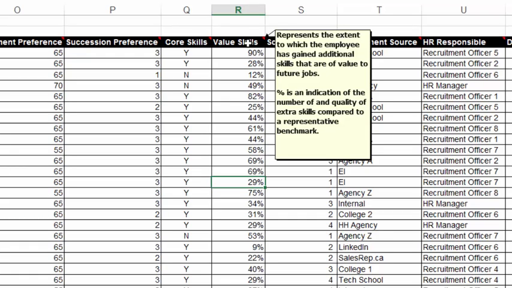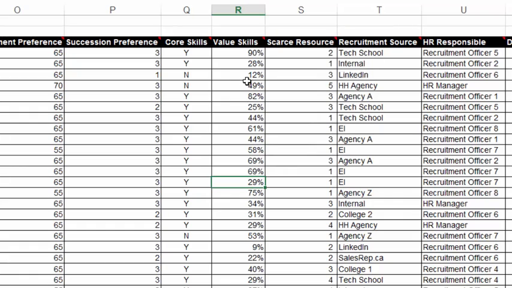To what degree, on a scale of 0 to 100%, does this employee have additional value added skills that will allow them to transition into a higher level job? So if a person, for example, doesn't need an MBA to take on a manager role, but is working on one anyways, or they manage to gain all sorts of skills such as conflict resolution or financial controlling, whatever, those are value skills. These are extra over and above things that a person might bring to the table to take on, let's say, higher level jobs.